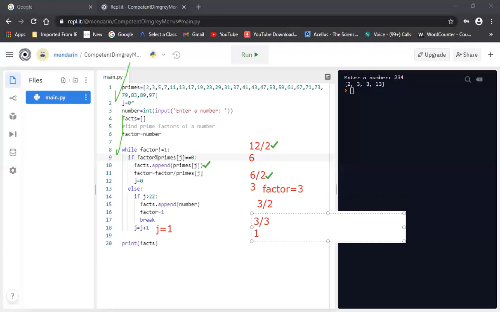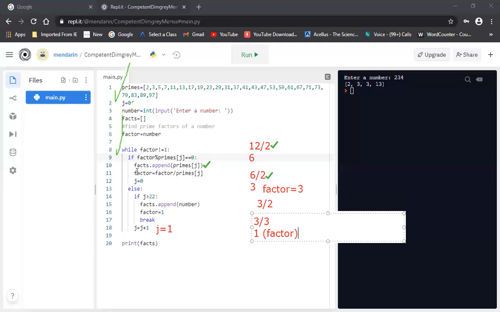So it's going to go in here and say, okay, 3 divided by 3 is 1. We assign factor to be equal to 1. And what do we know about our while loop? Well, it's going to stop right here. It's not going to go any further because now factor is equal to 1.